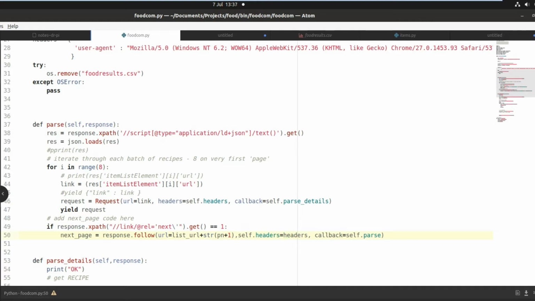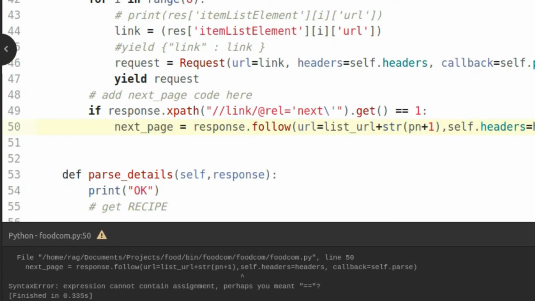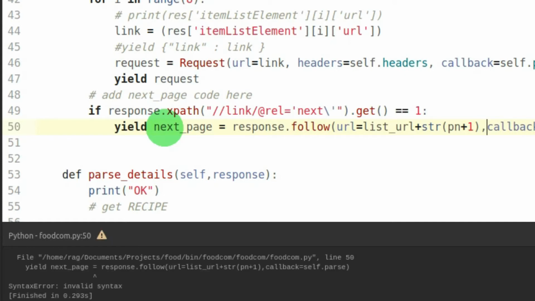Need to just have a look at that. Apologies. It's getting near my lunchtime. I'm starting to flag a bit, I'm afraid. I've just remembered I don't really need headers in there either, so let's just save that.